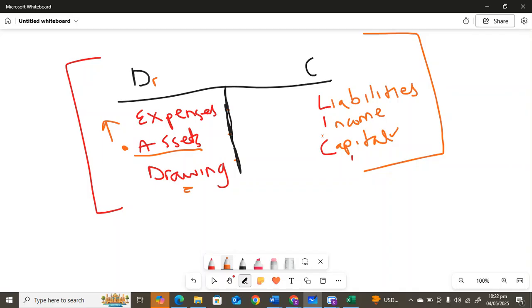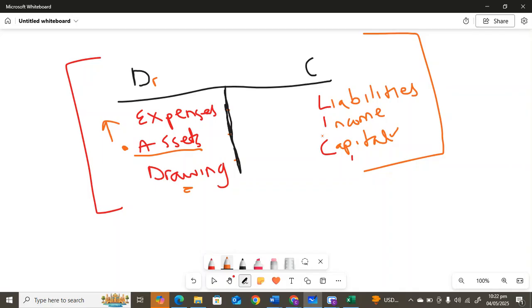No, the money is not being transferred from cash to capital. There was no money initially in the business. And that money you've put in is also capital. So money is not transferring from the cash account to the capital account. It's being put in the business. So as the cash account is increasing, also the capital account is increasing. This is the duality concept of accounts. Okay, each transaction has to affect two accounts.